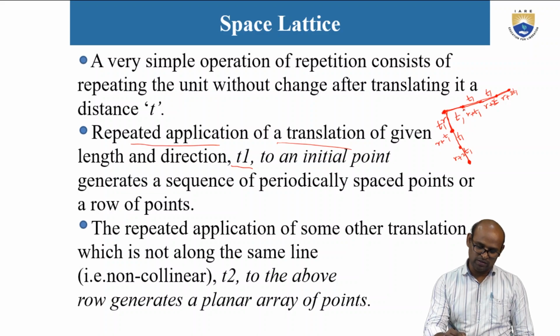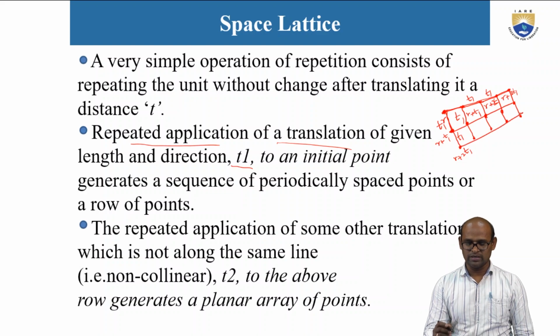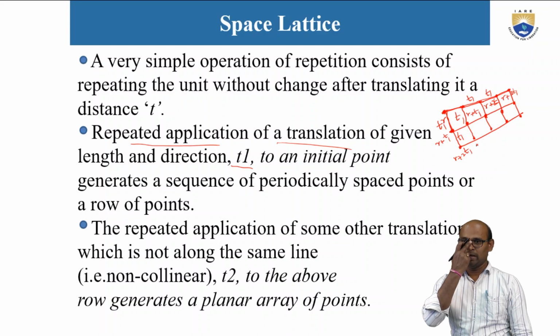So starting from this point, again, if I apply the translation of the same length, I'm going to generate now a plane. Okay, so I'm applying this translation to all the points, right? So now I've generated a plane. If I keep on drawing, I will generate a plane or two-dimensional array of points.